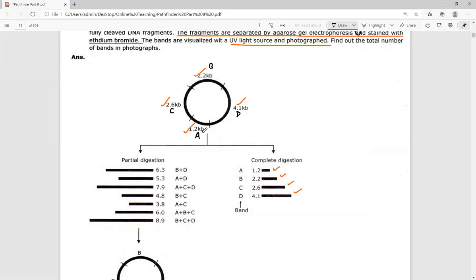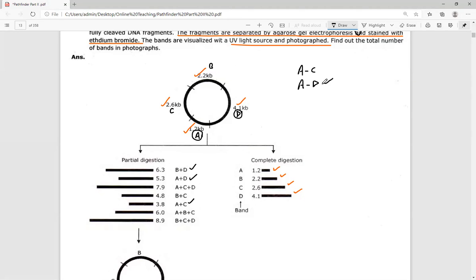Now, which are the different combinations? A is going to combine with C or D. So A can combine with either C or D. Okay, so see this. A can combine with C, A can combine with D. D can combine with B, D can combine with A. Okay, so D has been combined with A. Now D can combine with B. So first this is being done. I have made this combination. A has combined with C, A has combined with D. Now moving forward, D has combined with A and D has combined with B.